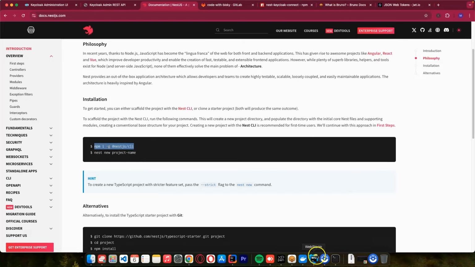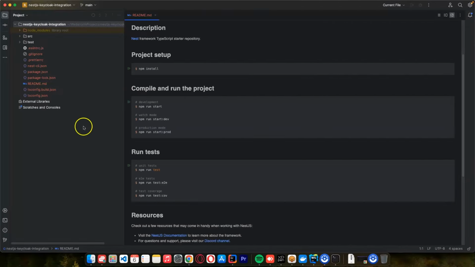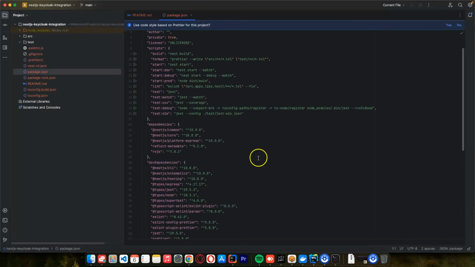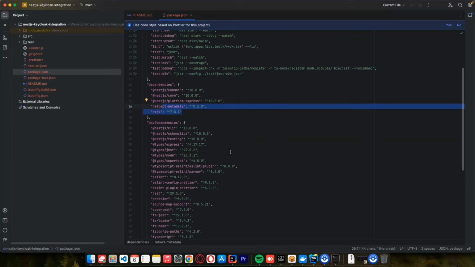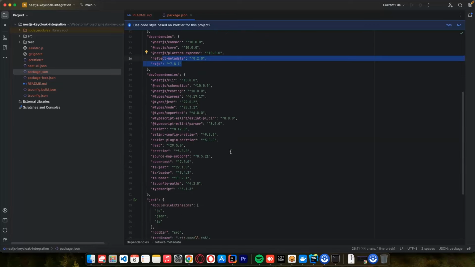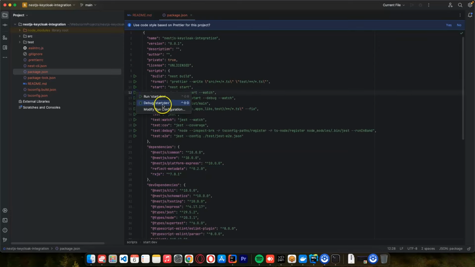So what I can do, I will open the project using WebStorm. Okay, now I have my project here, and let's look into the package.json. You can see we are using NestJS. To run this project, it's simple. What you need to do is just run this, let's run this dev.